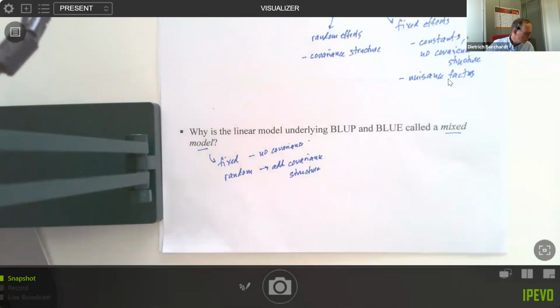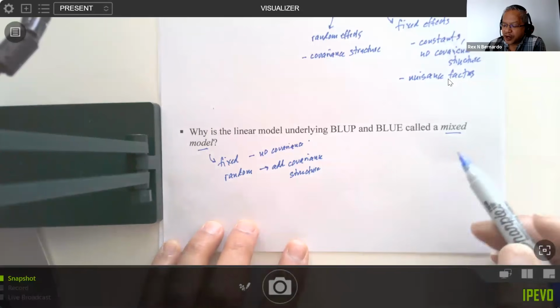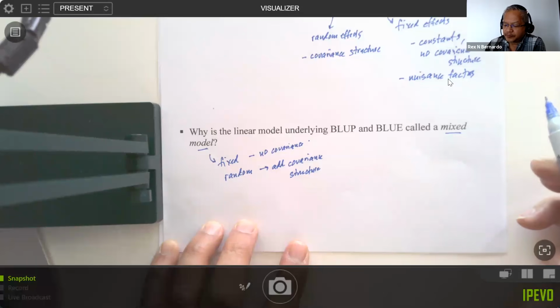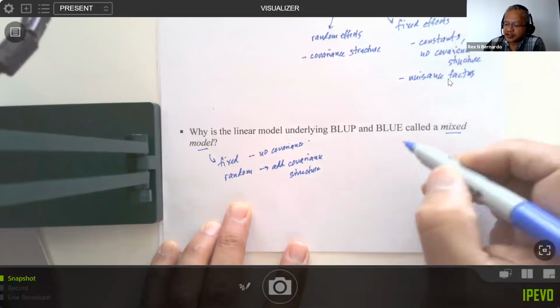Yes. In the textbook on BLUP, you write, in plant breeding, an individual environment is considered random, but the mean of a set of environments used in performance tests is considered fixed. Can you explain? Since it is one environment, how can it be random? Where's the covariance structure? Oh, for the random environments, that covariance structure has to do more with the inference space.